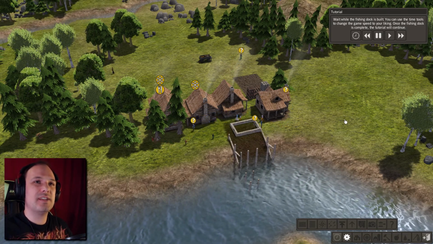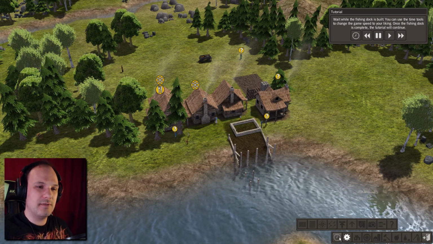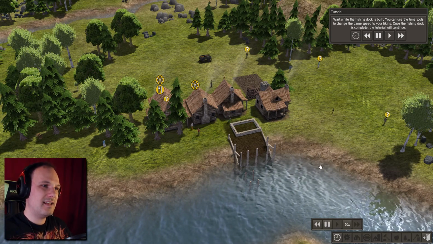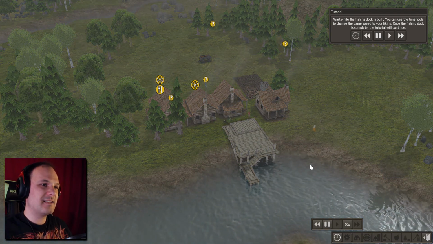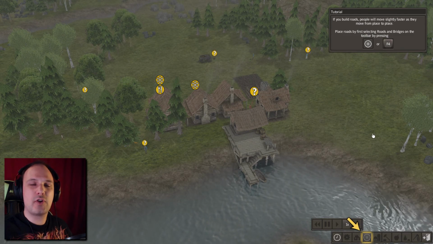You can use the time tools to change the game speed to your liking. Once the fishing dock is complete, the tutorial will continue. So speed is key. Just go to 10. Let's just get them to work, let them do their thing. Boom, boom, boom. And it starts raining again. This game loves its rain. But again, it might be good for the crops.